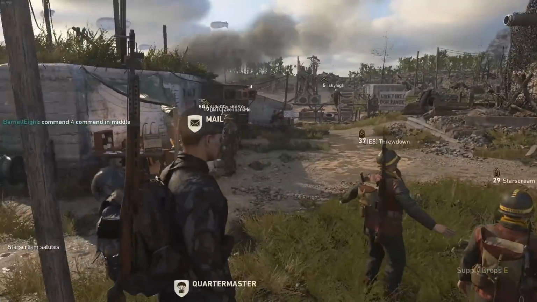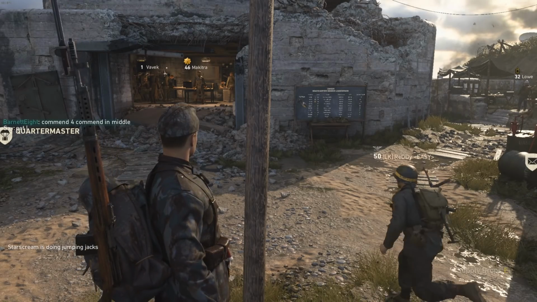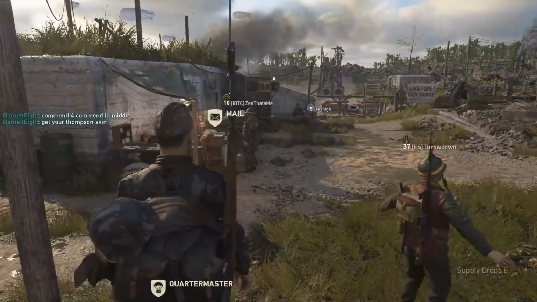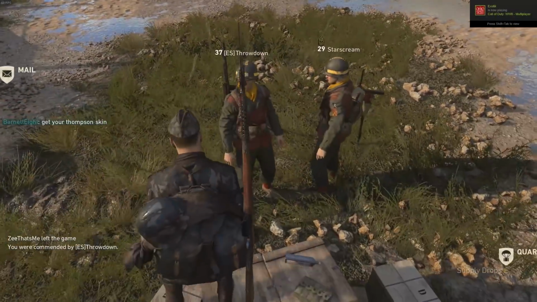For the rest of the video, I will be displaying the epic Wilco skin for the Thompson. It gives the Thompson a really awesome foregrip and some type of pouch strapped to the stock of the gun. Personally, I think it looks better than the original version of the Thompson, but let me know what you guys think in the comments down below.